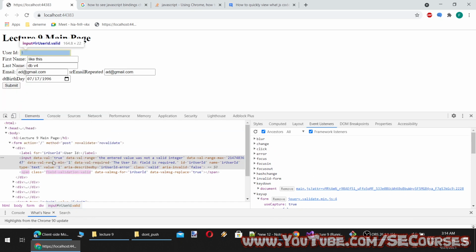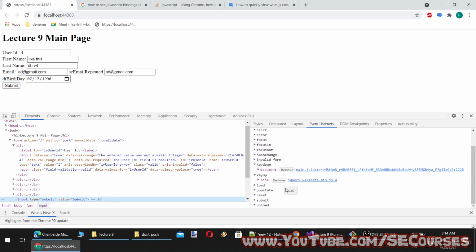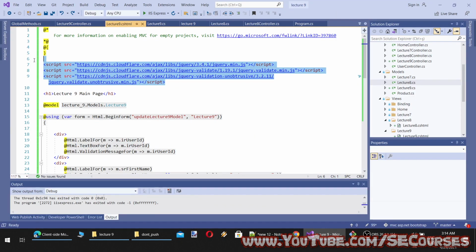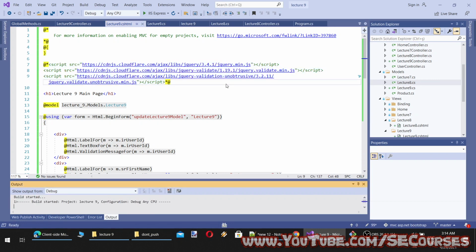So it is coming from validate, and this is coming from my script. Let's see the submit button if there is any. Okay, in the submit button there is validate, and if I remove this script, I am pretty sure they won't be there. So this is how they are getting executed, how they are getting bound.